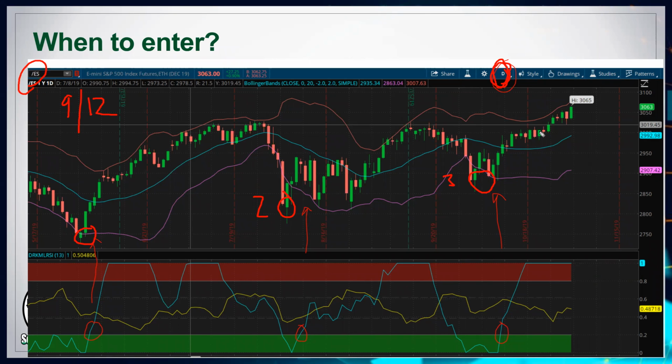So you want to be in that trend, okay? It doesn't mean you can't short some of these, okay? Like this one here. But if you are going to short it, there's more risk. That's all. So you have to understand that, okay? Like if we would have taken this trade right here, at this trigger right here, as long as you're okay with putting a stop right above that recent swing, you can take that. Well, actually, you probably would have got stopped out to the tick, right? We've all been there, right? And then it would have rolled over on you and you've been upset. We've all been there. They're not out to get you. That's the way the markets work, right?